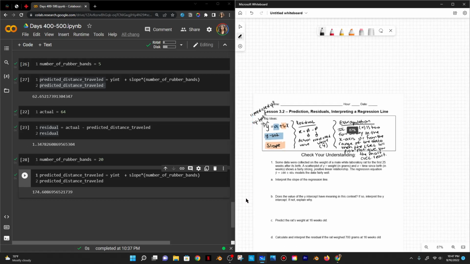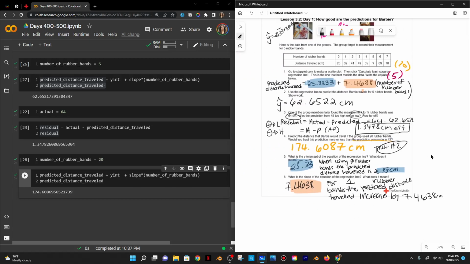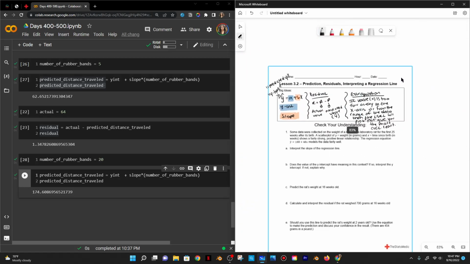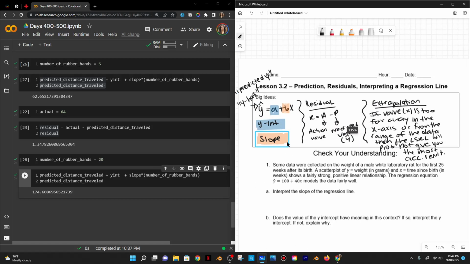So yeah, I believe that's pretty much the three things that I covered, and then obviously slope and y-intercept are just common sense. The y-intercept is when x is 0, right? So when your value is 0, this is what you get. And then the slope just increases your y value by that number for each x.